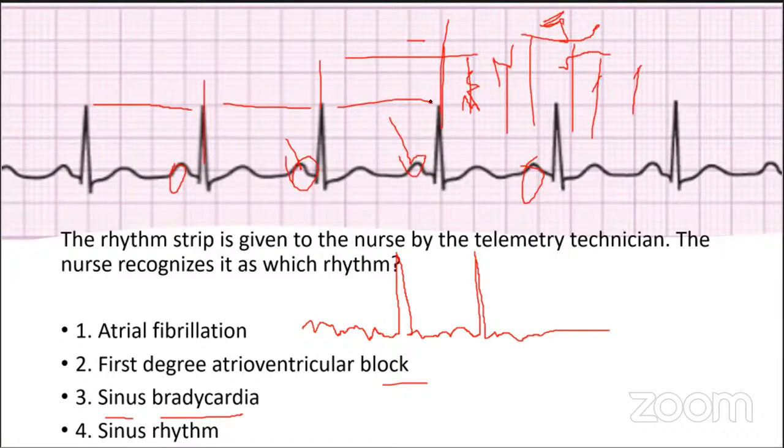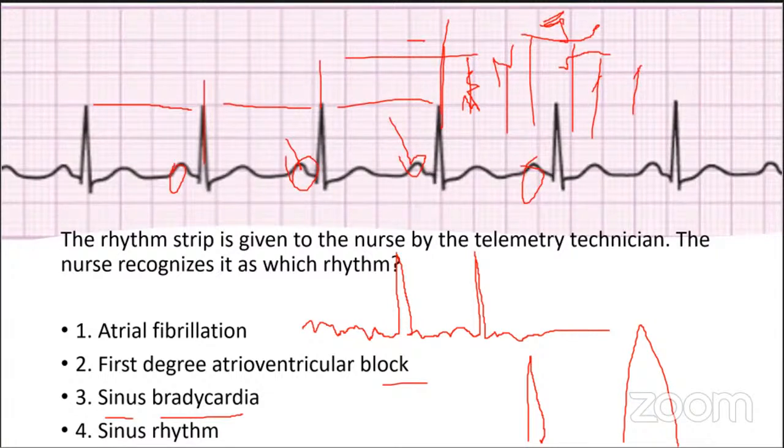Another thing I want to use to identify a normal sinus rhythm would be to look at the QRS complexes. If I look at them like someone's legs, if the two legs are close together, I say, yes, this is what is expected. But if the two legs are wide apart, then that tells me it's of ventricular origin. If you look at this rhythm, the QRS complex legs are narrow. That's another feature of a normal sinus rhythm.